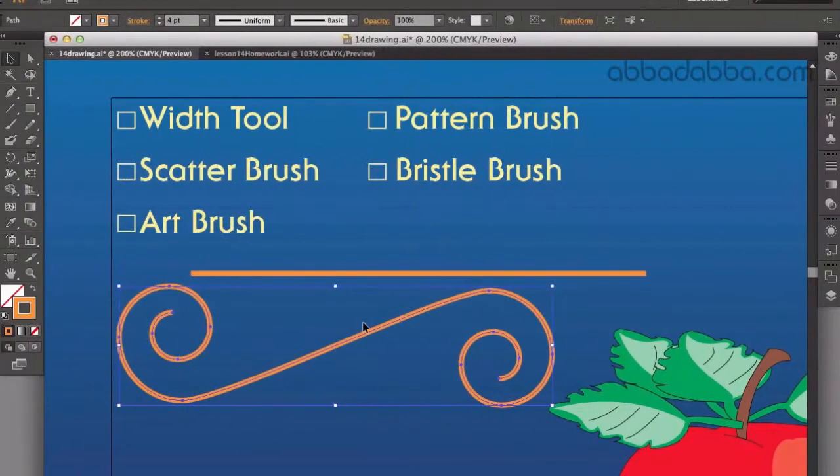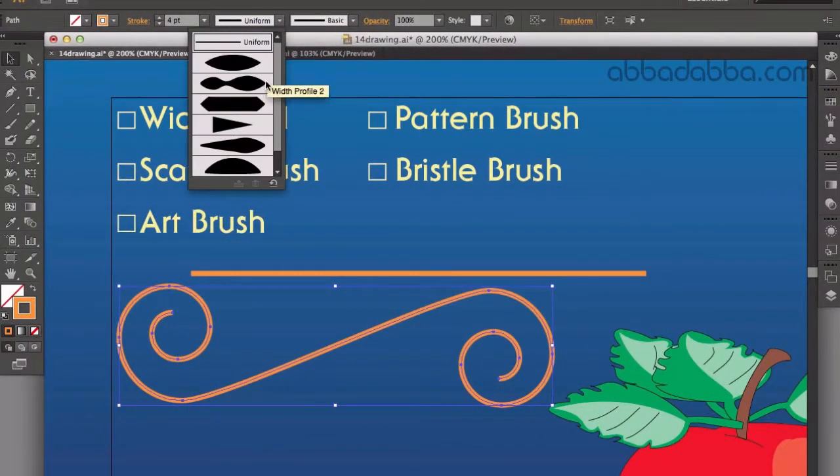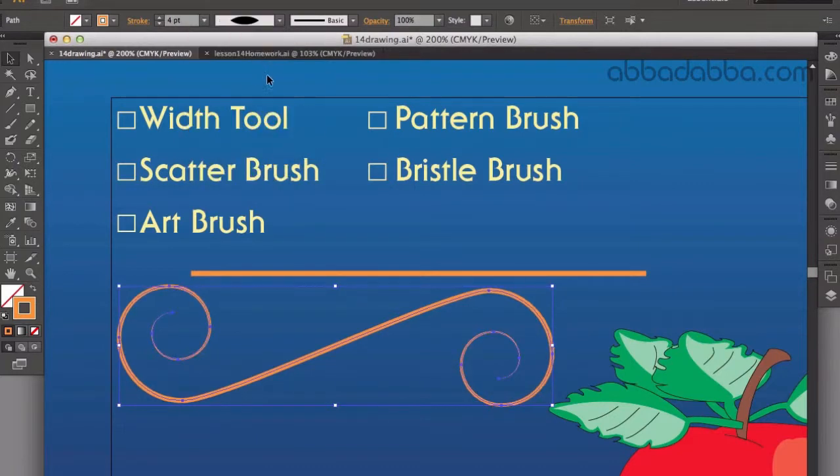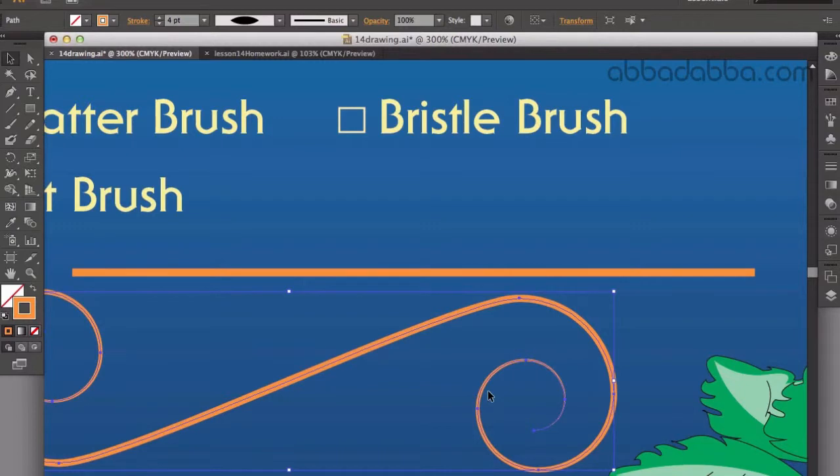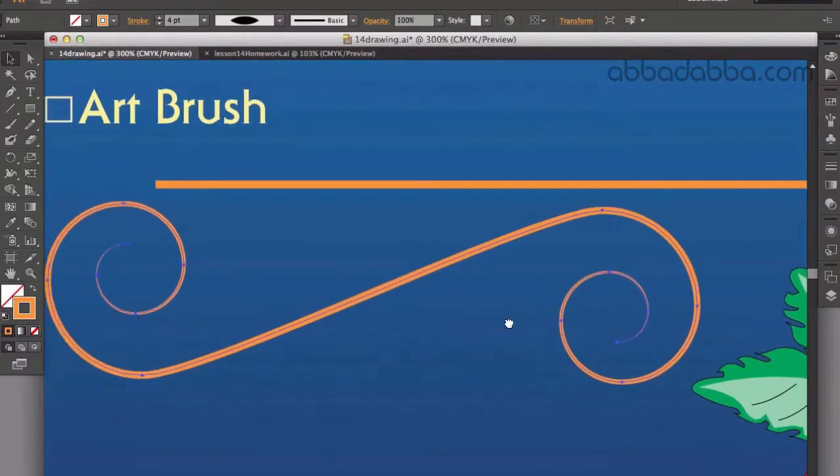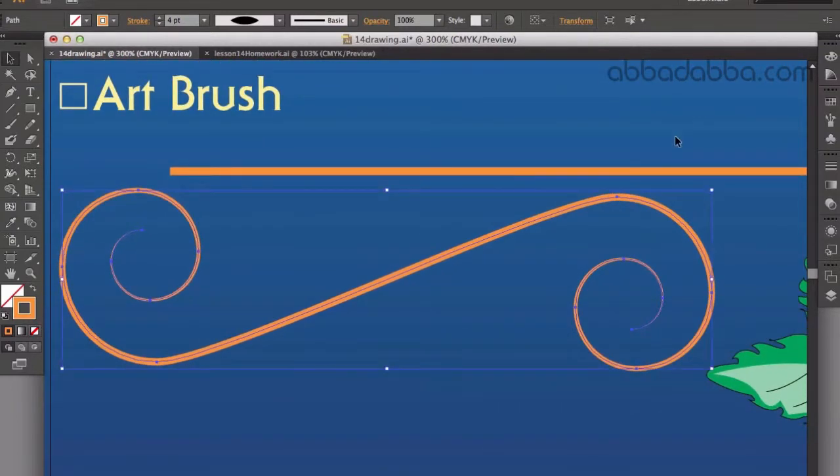Now let's play around with the width profile. So I've selected my curvy line and I've selected a thin, thick, thin width profile, and you can see how that affects the line. I'm going to keep the width of my line consistent for now, but obviously as you change the width of the line, it'll change the look.